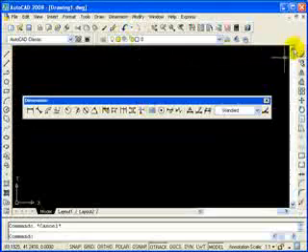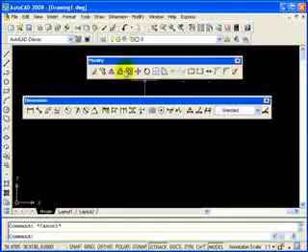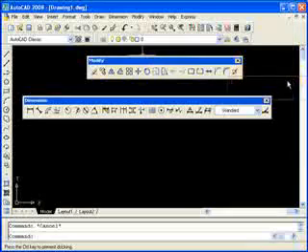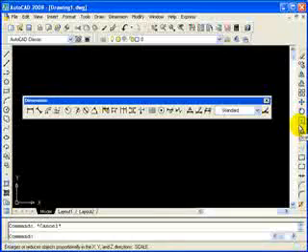So like this Modify toolbar here that I have on the right, those little lines are up towards the top. I'm going to grab those lines and pull this toolbar out here into my workspace. Now I've got my Modify toolbar out here. To put it back, I'm just going to click on the blue bar, pull it all the way to the right until I see it switch. See, there it goes. It switched to a vertical toolbar. Now I know it's getting ready to dock if I let it go. I'm going to let it go, and there we go.